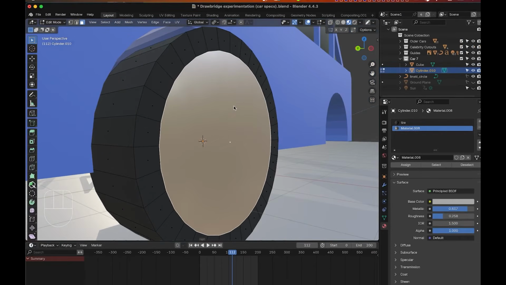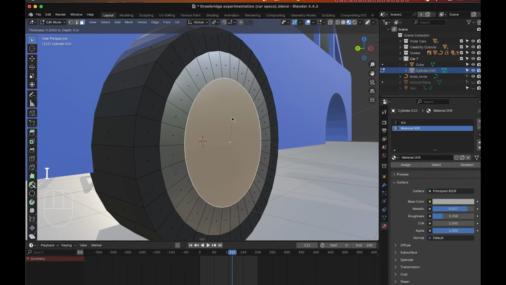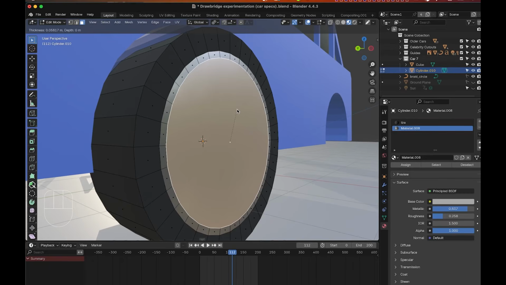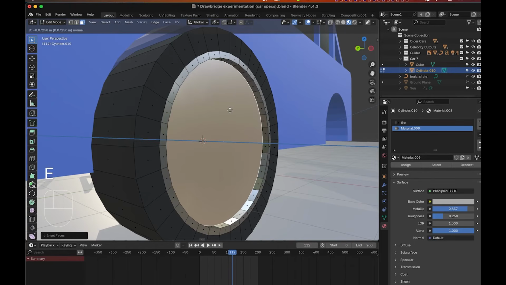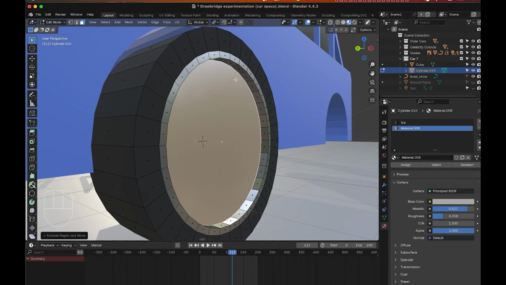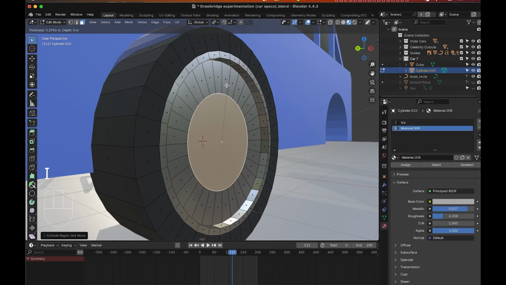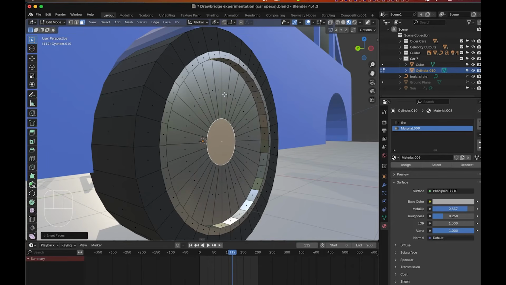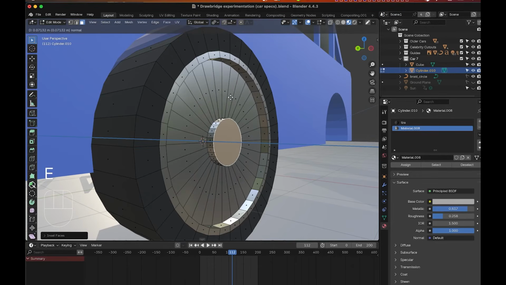So go ahead and press I with this face selected. And then go inward a bit with your mouse, click. We're going to extrude in. So extrude in. You can get kind of creative here. And then the actual spokes, make sure you got the spokes. These lines won't actually show up unless you do some more things that we're not going to do. But yeah, just think where the spokes will end. Click to commit and then extrude outward. And then for this bit, you can get fancy if you want. Extrude out again. Something like that.